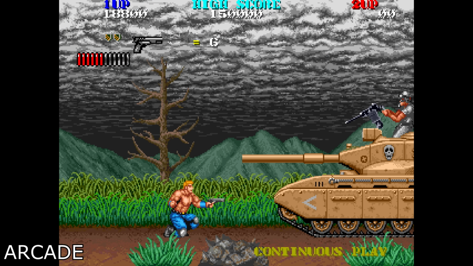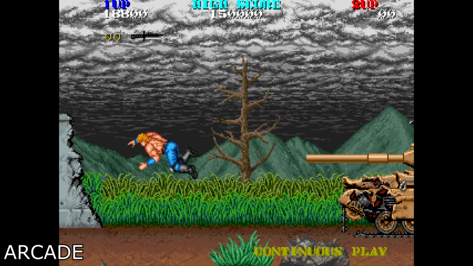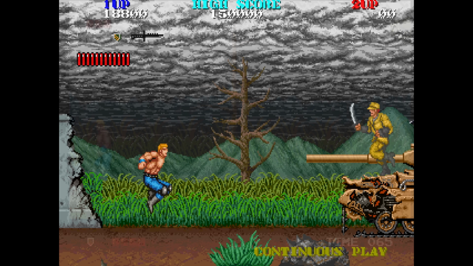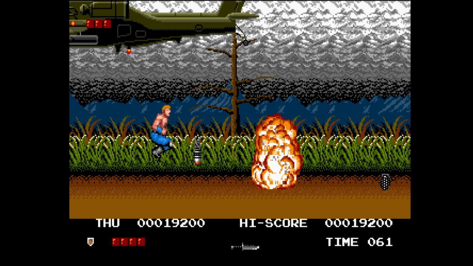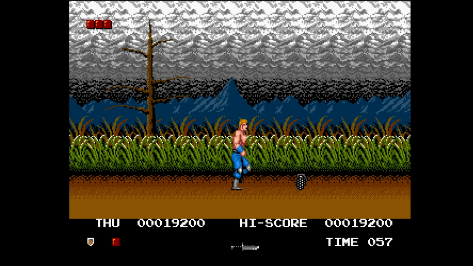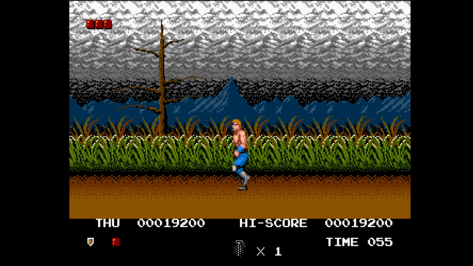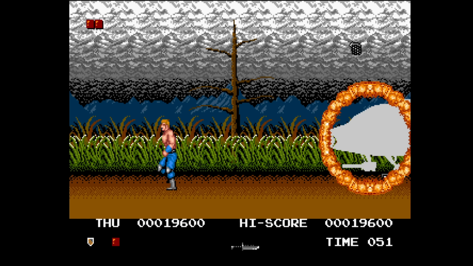There were also some major changes to a few of the boss encounters. For instance, the opening stage ends with a tank battle in the arcade, while on the Genesis, you get a helicopter. There are 5 stages in total, with 4 of those having sub-levels. Each area has a timer and you will lose a life if it runs out. There are also limited continues.